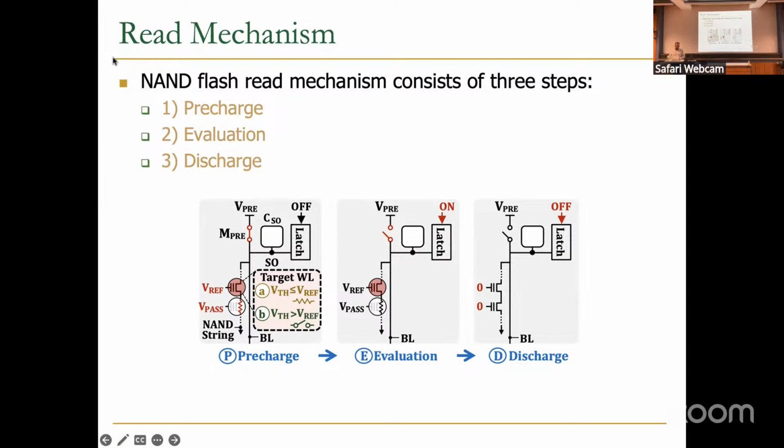Also, in the procedure of pre-charge, we also need to have this string connected to the bit line. So all these operations that we need to do as an initialization need to be done in the pre-charge state. So we need to do that. And after that, we essentially turn off the pre-charge key.